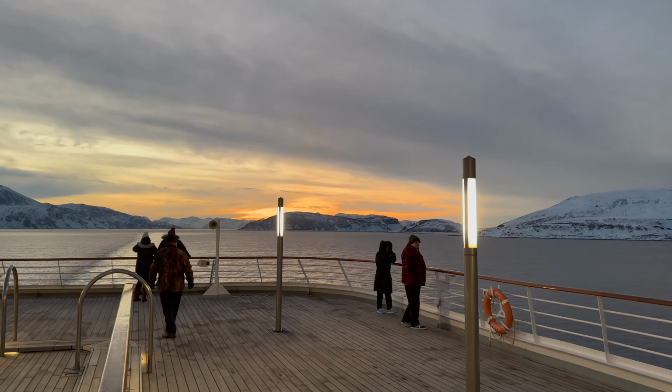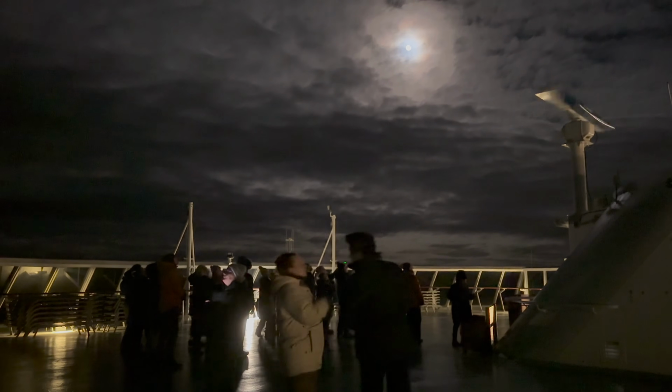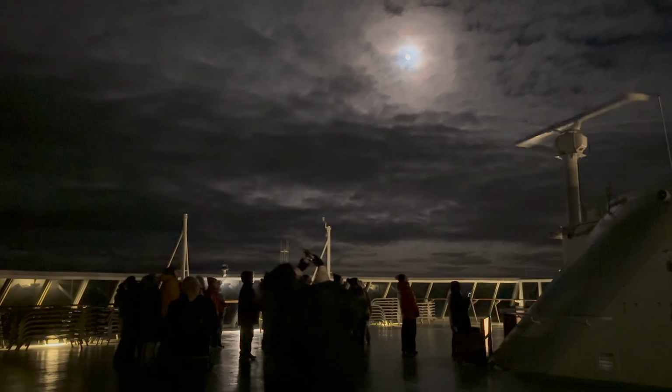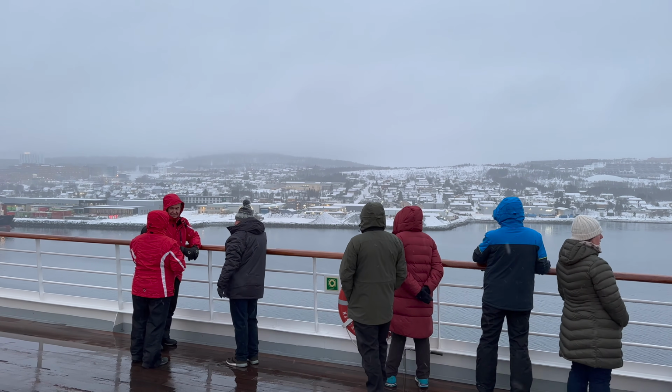Firstly, the highlight of this cruise, and for many the whole reason to come, is the opportunity to see the Northern Lights. But no one knows when an aurora display might start, or just as importantly, how long it might last when it does start to make an appearance. You might see a faint streak on the horizon that looks just like a cloud, but that disappears 30 seconds later. Or that faint streak might return, begin to build, and within half an hour have become an explosion of colour and movement that stays above your head for hours. Nobody knows. For me, that's all part of the fun.